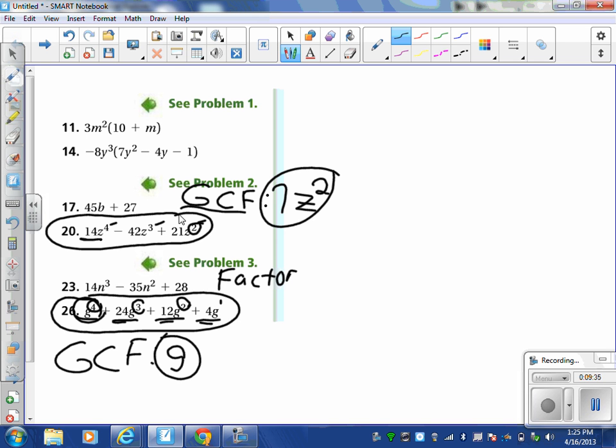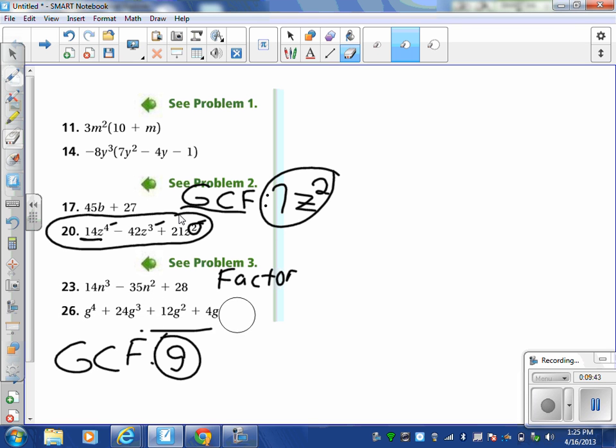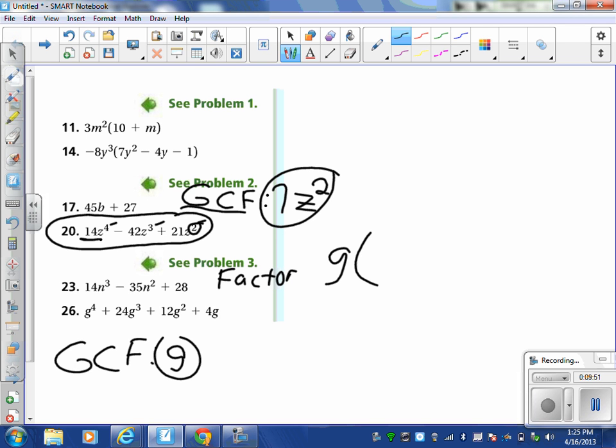So once I find the greatest common factor, what do I have to do to each one of these numbers in the problem? I have to divide, right? So I'm going to take this original problem, and when I do it, remember, the greatest common factor goes on the outside of the parentheses. How many numbers are in my problem? 1, 2, 3, 4, so inside here, I'm going to put how many? 1, 2, 3, 4, and put my parentheses. If I look back at my numbers, all the problems have a plus sign. So I'll just add a plus sign in between.